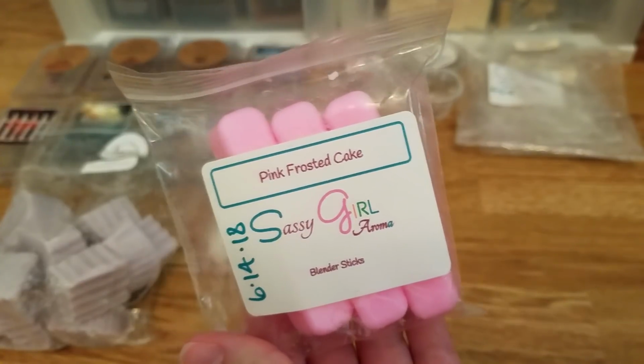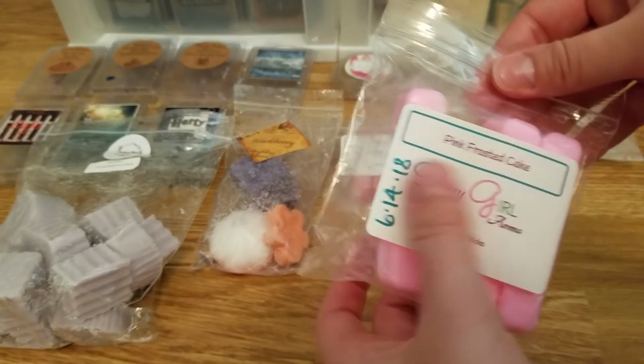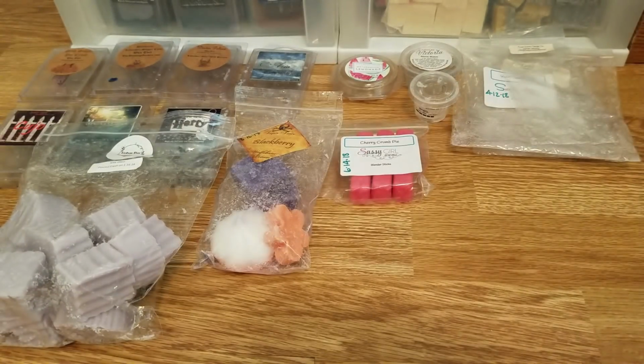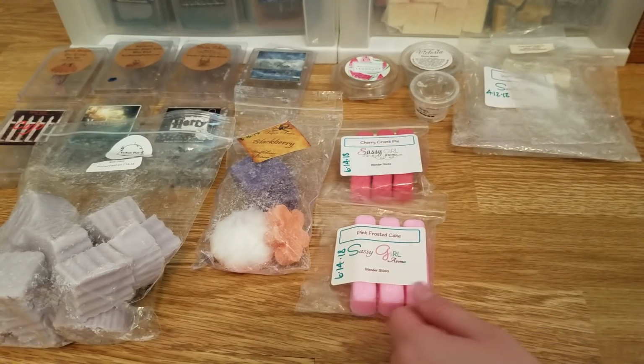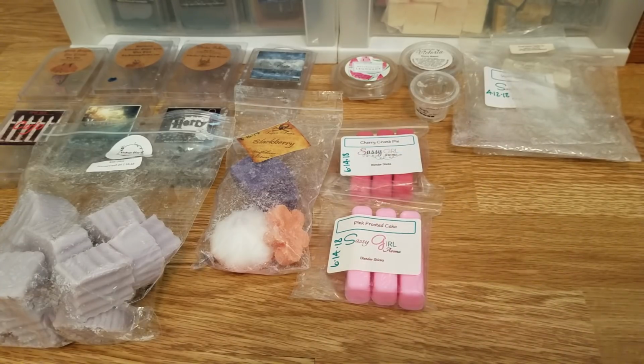Pink frosted cake. I melted one of these. These are, again, blender sticks. You can mix and match, break off a half or however much you want. Melt a whole one if you want with another scent. So I could mix these two together. Anyway, this one was just okay. It kind of smells artificial, like if you had a pink frosted cake lip balm, what that would smell like. Not super authentic, but there is something that smells good about it. I think it's whatever the frosting is, almost like a cupcake with pink strawberry frosting on it, but a little bit artificial to me. Not a favorite. I'll probably try and destash that too, or list it in case someone wants to try it.